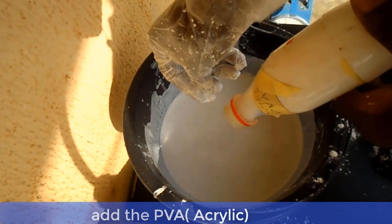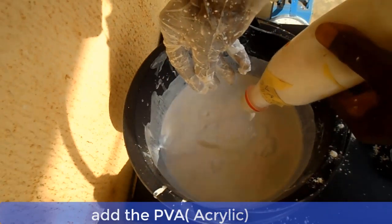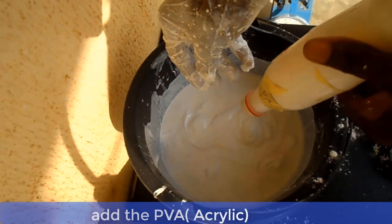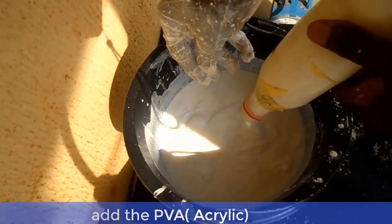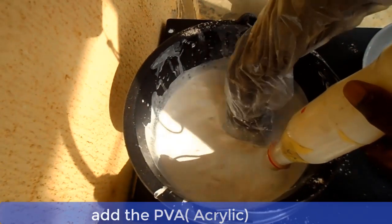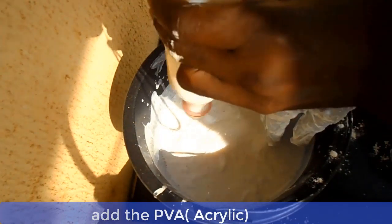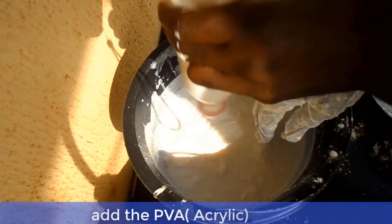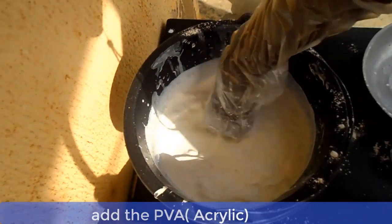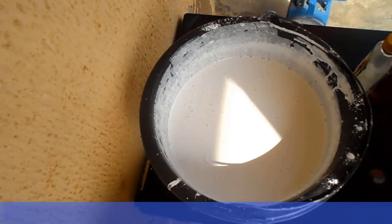You can now add your PVA, which is also known as acrylic. You can add your genipaul and deformer.